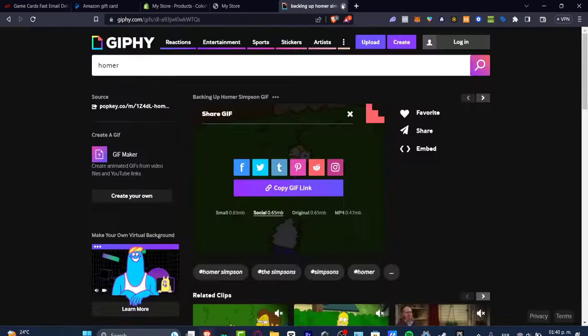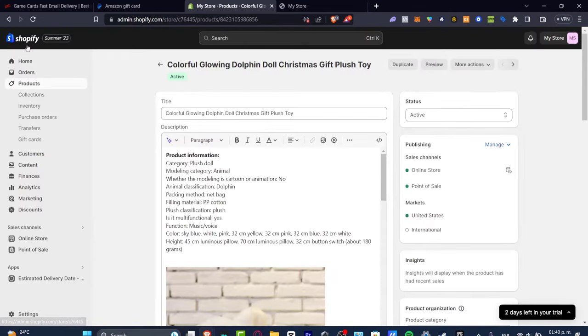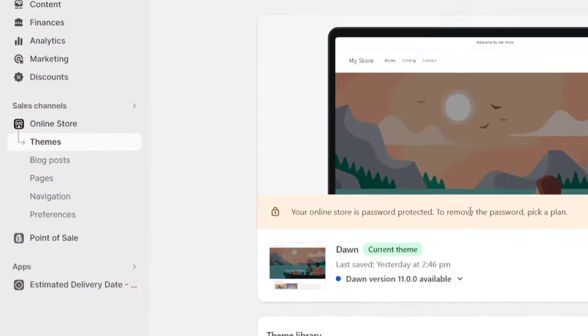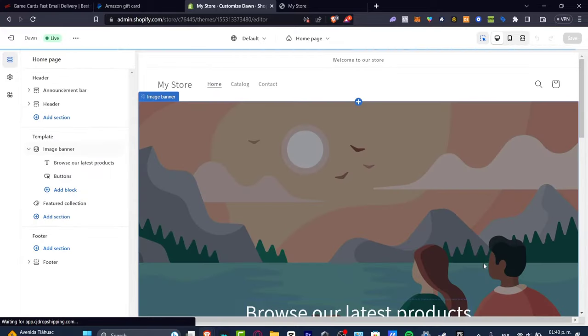The first thing you want to do is to go into your actual Shopify, and here I wanted to focus into my online store section. Inside my online store, I wanted to focus into the theme customization section and focus into customize. There's actually two ways that we can do this, the manual and the automatic way. As you can see, now I'm already inside my actual Shopify section.